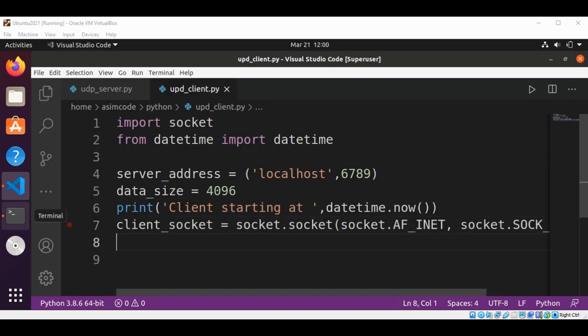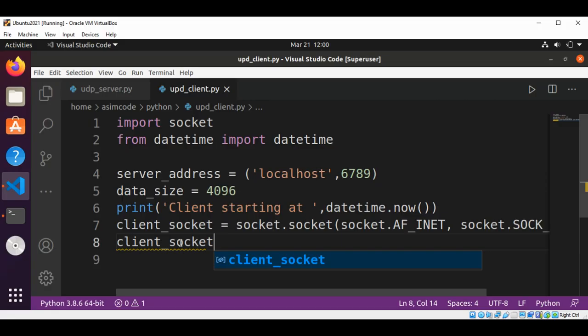And now we are going to send a message to the server using client socket.sendto method. In bytes, we will just say hi, and we need to pass in server address.